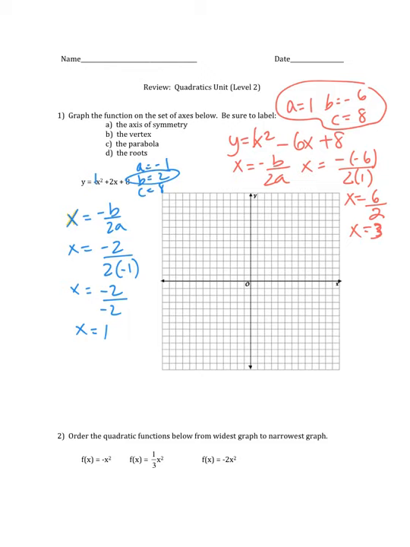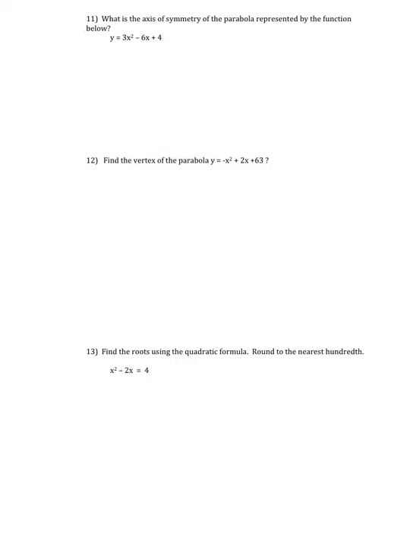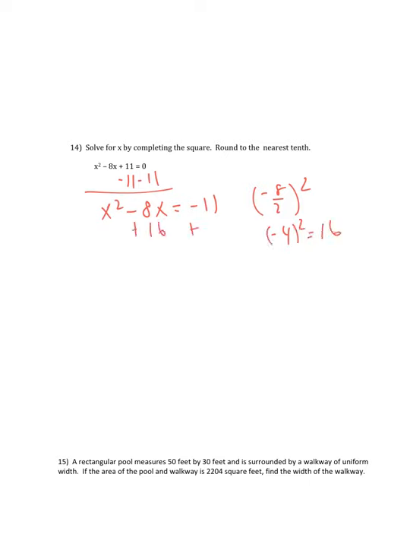So if I go down to where you complete the square, that was towards the end of the packet, where you solve by completing the square. So number 14, we were solving by completing the square. So I'm going to go to the step that you're asking about, which is the perfect square trinomial part. So I'm going to subtract the 11, x squared minus 8x equals negative 11. So you take half of negative 8 and square it. That's going to be negative 4 squared, that's 16. We add 16 to both sides. This gives us x squared minus 8x plus 16 equals 5.